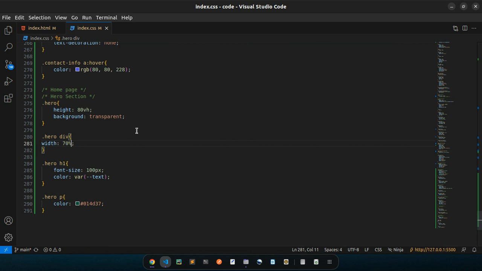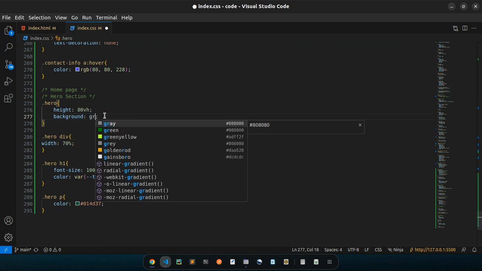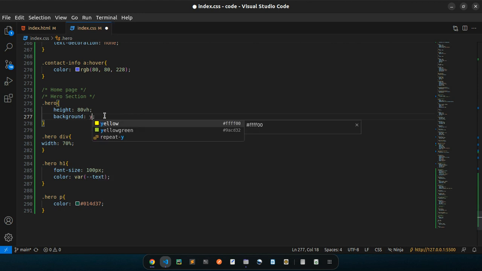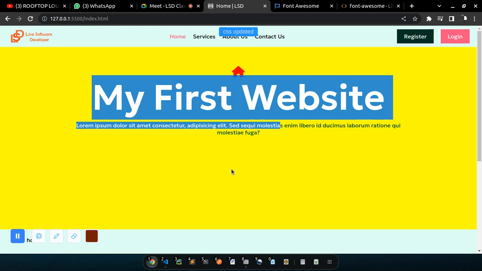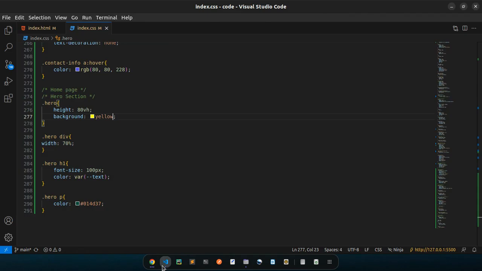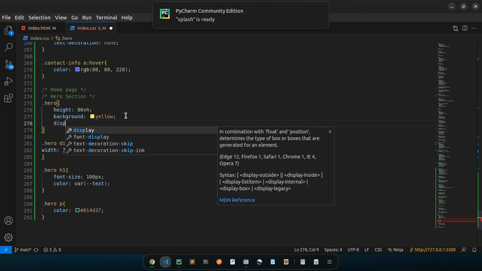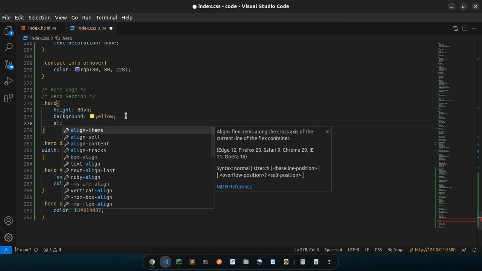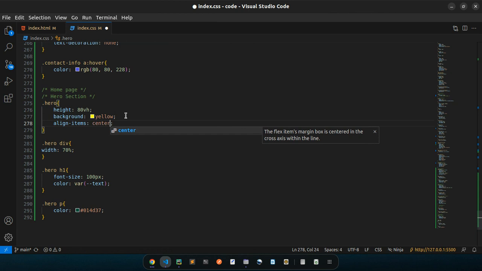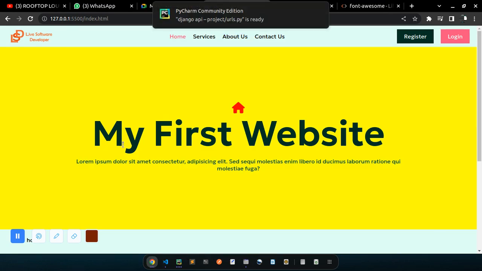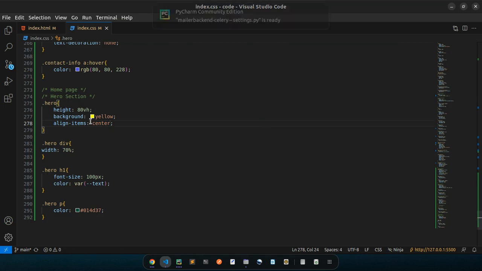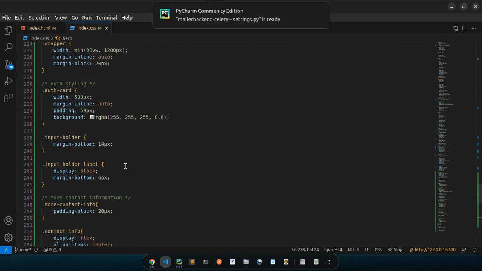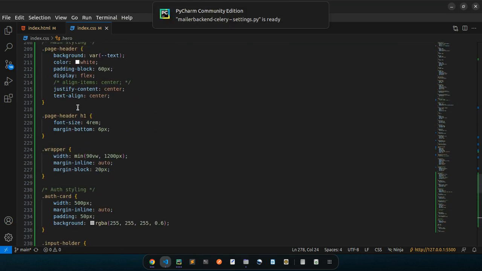I have opened Python, it will take its time. So let me change this one to a different color like yellow. I want to center this whole text right here at the center. So we just add align-items center, because display flex and justify-content center were already applied in the page header here.